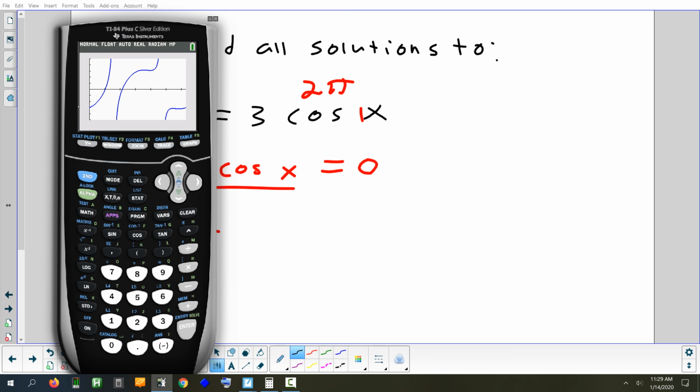All right, so this one I think is pretty clear. How many solutions? 2. So we're going to go second calc 0, because we're finding where it crosses the axis. I'm going to do the one that's further to the right. If somebody else does the one further to the left, that will be helpful. All right, let's pick a point left, pick a point to the right, and do your guess. So the second answer is 2.13.